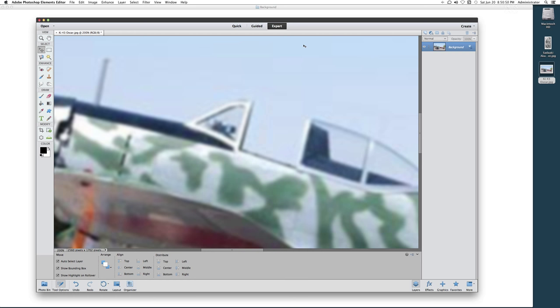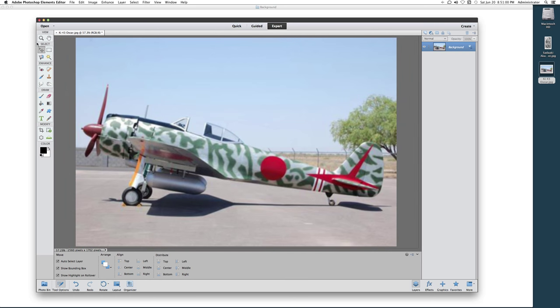So let's go back to the original setting. That's what we've got, and it certainly looks better than the unfiltered version. Let's take the filter away and we'll compare. There is without it. I just did an undo command: Command Z, or if you have a PC, it's Control Z in Photoshop. And I'm going to redo it, which is Command Y or Z. So that's the comparison back and forth.